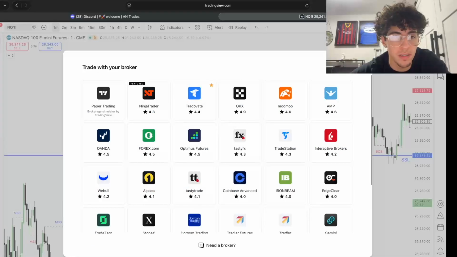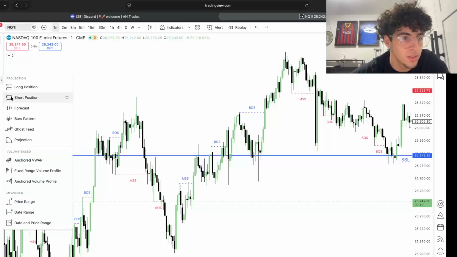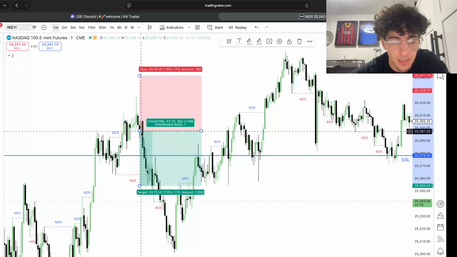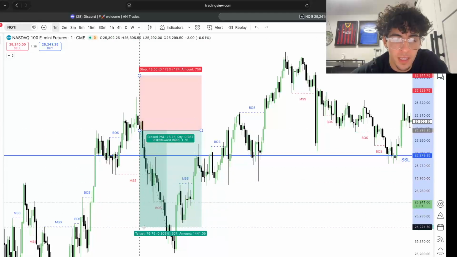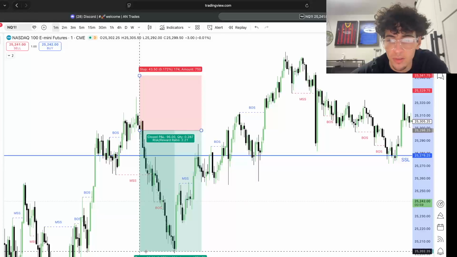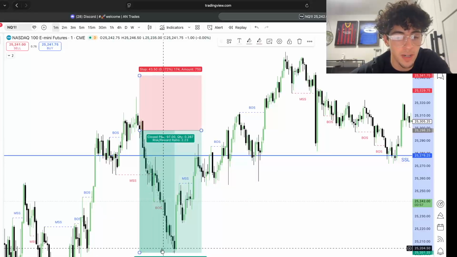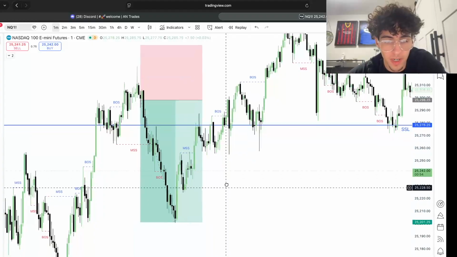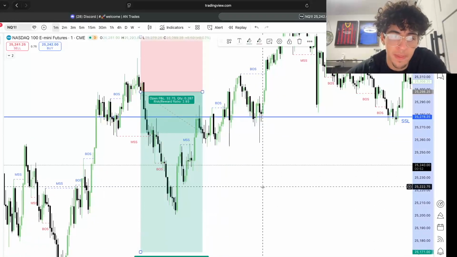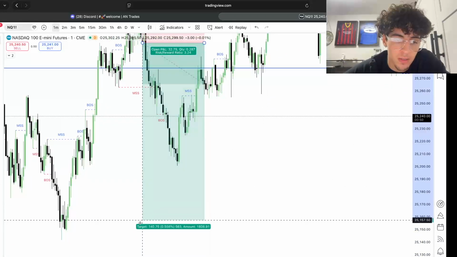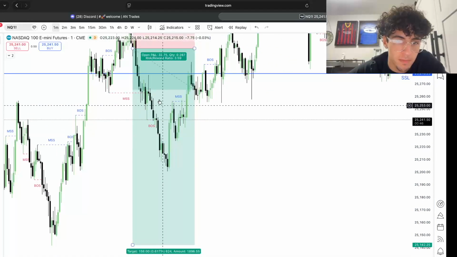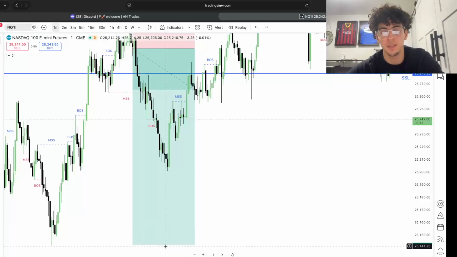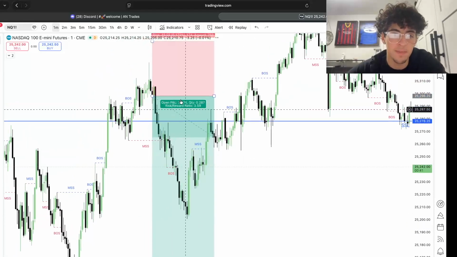I can't even do it on here. Okay, well, we'll do this. We have this short position. So let's say someone sells here. Their entry is at 298.25, and then they want price to go to 202.25, right? And if it goes to 202.25, that hits their price. Or let's say they want it to go lower, to 142.5. Let's say someone predicts price to go down here, 142.5, after entering here.